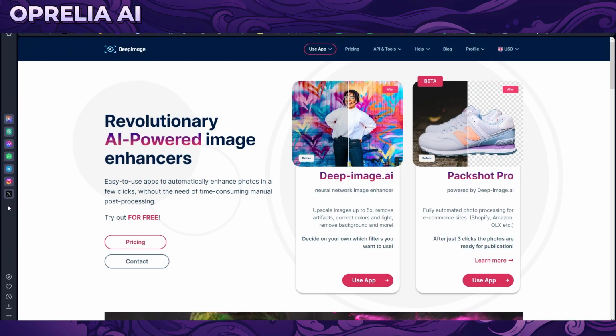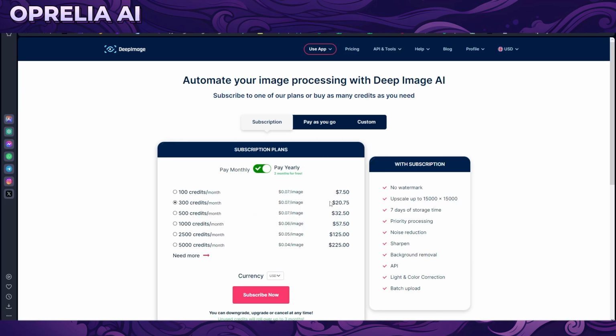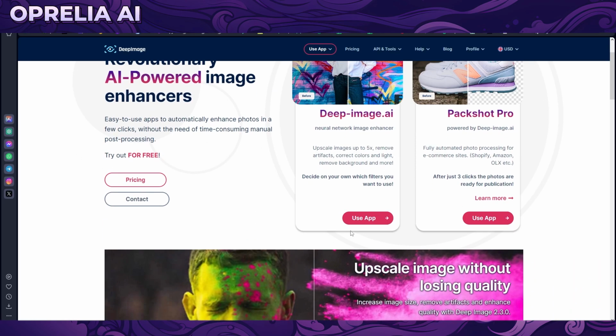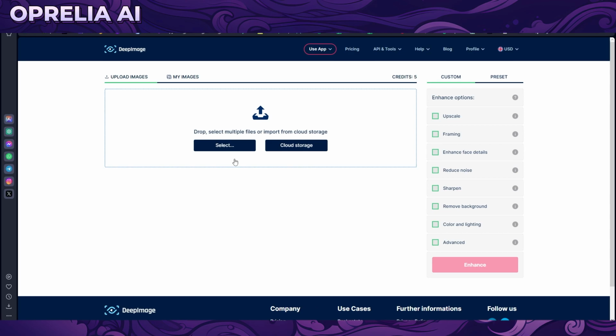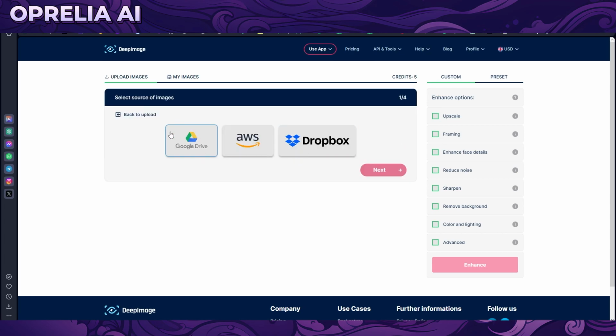And then lastly, we have the Deep Image AI Upscaler, and this one has a couple of different functionalities that they offer throughout the site. There is a free version, and then there is a paid version, which charges per image, 7 cents apparently, which is not too high given some are charging 20 cents per image, which is kind of high in my opinion. Without further ado, you can also directly get images from cloud storage, which is a pretty good feature, not something that I see often.